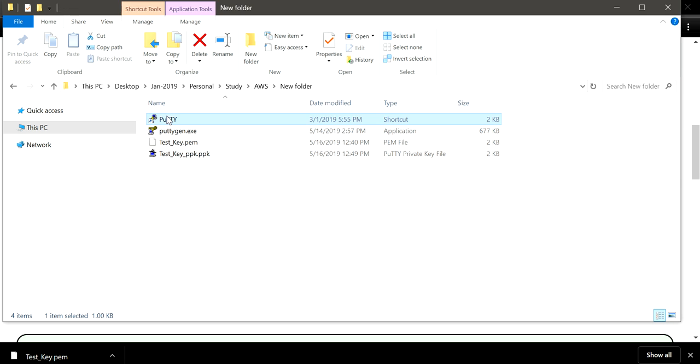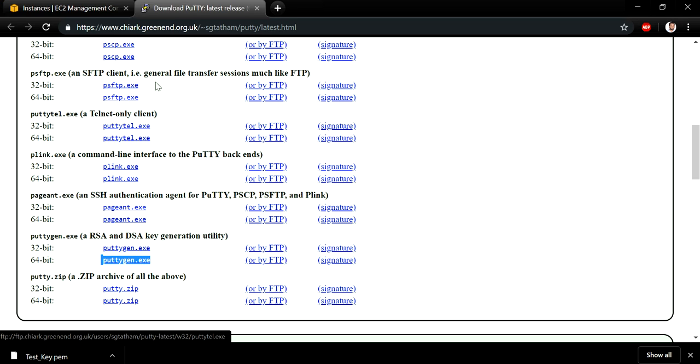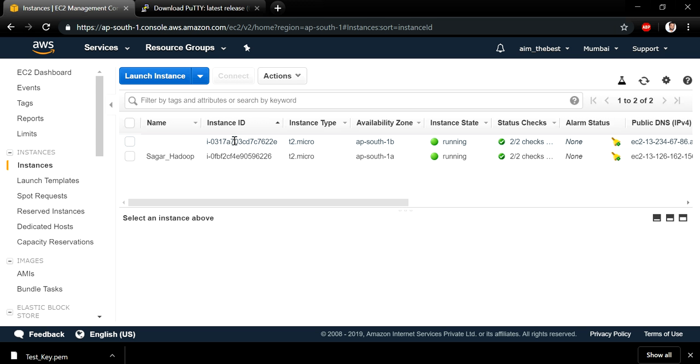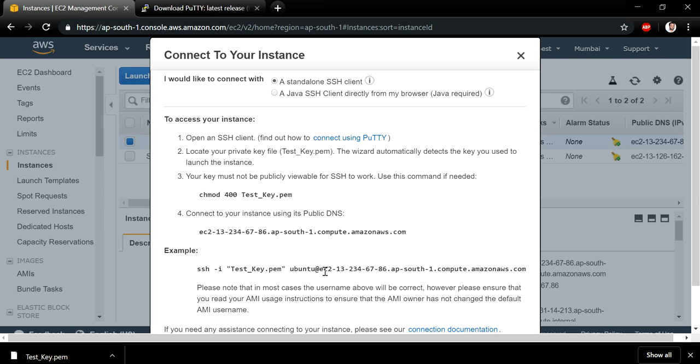Now we'll go to PuTTY. This was my first instance which I had created earlier. Now how do we get the host name? Again I need to go here and click on Connect. Here you can see the host name is mentioned, so we can copy that, and the username is ubuntu.